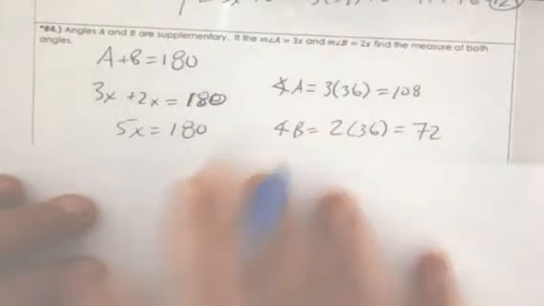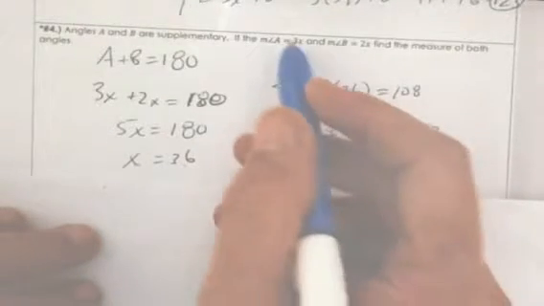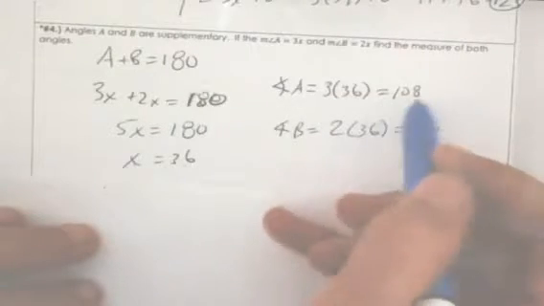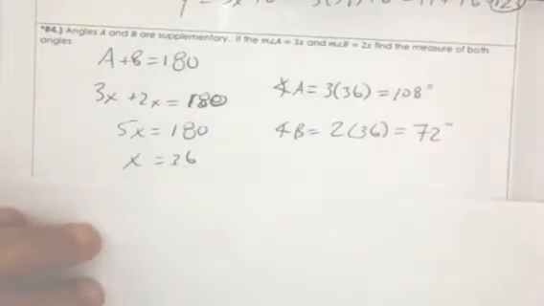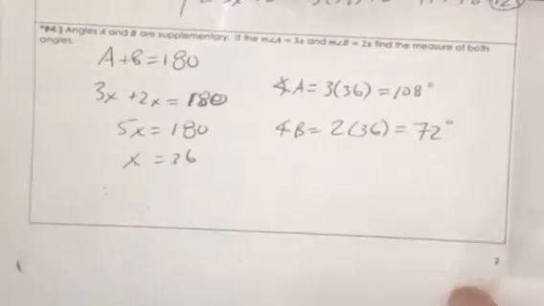So we'll say angle A plus angle B equals 180. That's supplementary. Then we'll say, well, A, that's 3x, and B, that's 2x. Add together to equal 180. So that means 5x equals 180. And if we divide both sides by 5, we get x equals 36. Now we substitute angle A is 3 times x. That's 3 times 36 is 108 degrees. The angle B, 2 times 36 is 72 degrees. Great job. Okay, number 5 will take a little longer because I'm doing it now for the first time.